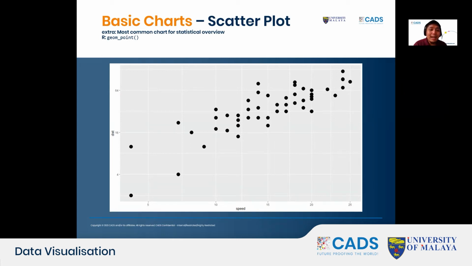All right. But I'm giving you a hint here. If you are trying to make a scatter plot, you use the geom point function. Okay. You could recall the standard practice before. We have the canvas function, and then plus the plotting function, and then maybe some redesigning of it. Okay, so for scatter plot, it is geom point.